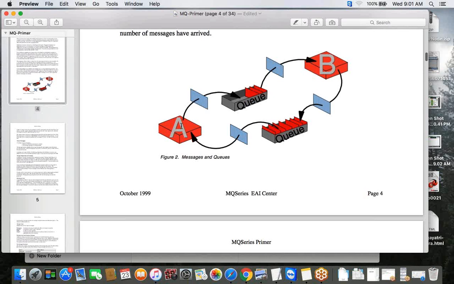If I am trying to send a message from A to B, I need to know the destination, the system B details. That information is held in the remote queue definition, whom I am supposed to send a message to. Whereas the local queue is used for storage purposes.